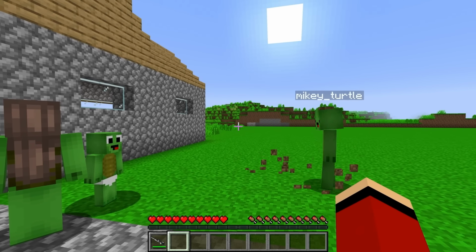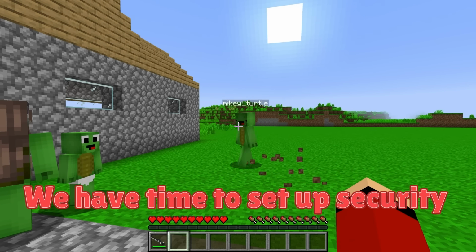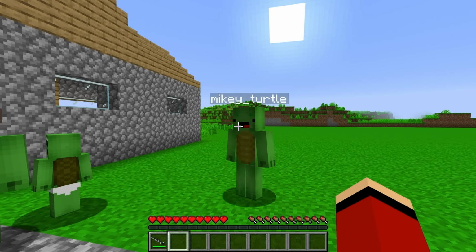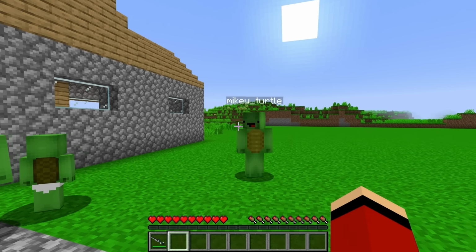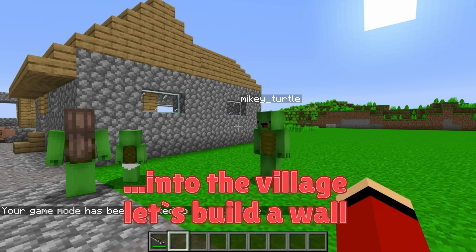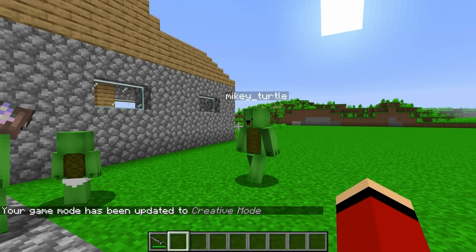Mikey, it'll be fine. The giant Enderman won't arrive until tonight. We have time to set up security. Got it! We need to get ready quickly. All right, Mikey. First, we need to keep the Enderman from getting into the village. Let's build a wall. Good idea. Leave it to me. Here.